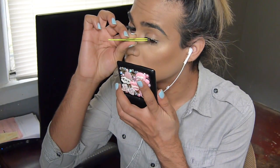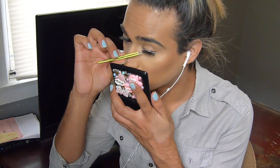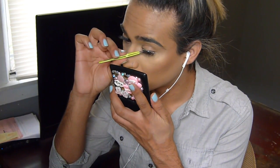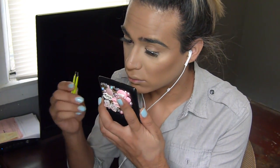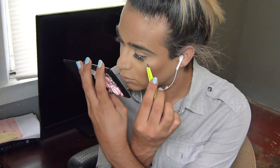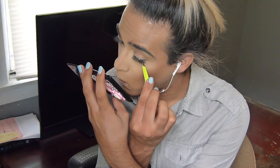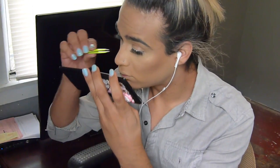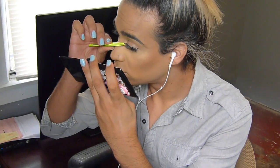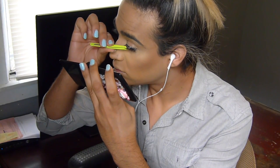Now, I have this vision problem called keratoconus, and if you're familiar with that, you know that whoever has keratoconus is beyond blind. So I have to give props to myself for mastering the lash application to a T. And now I can go without wearing lashes.